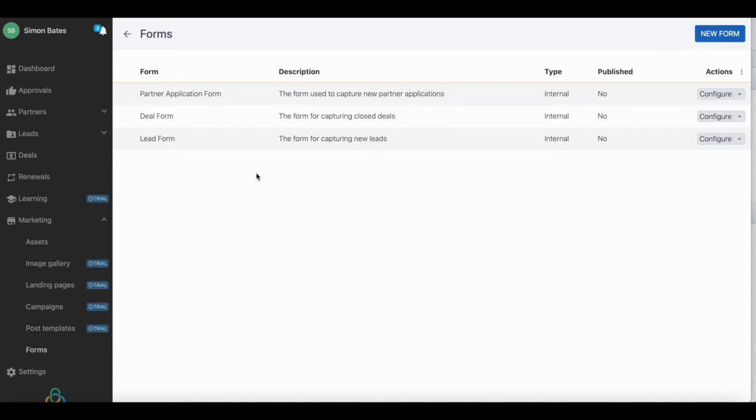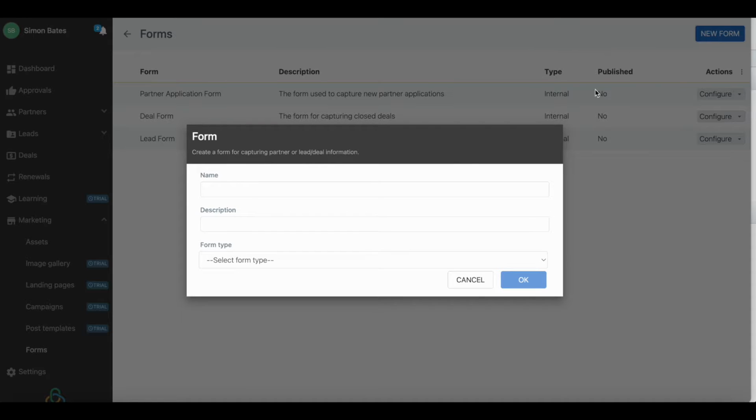What I'm going to do now is create a new type of lead form and show you how we would create a form from scratch. Let's say we want to create another lead form that we're going to use in a slightly different place to where we use this one. So let's start by creating a new form, and we're going to call this maybe a lead capture form.